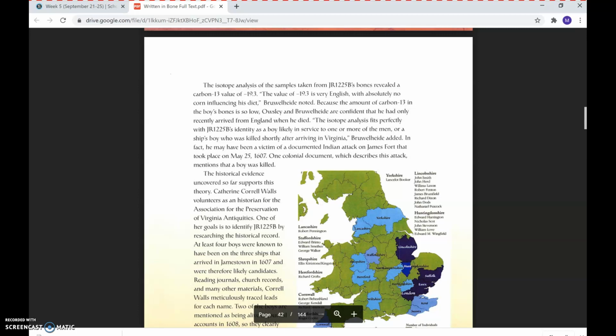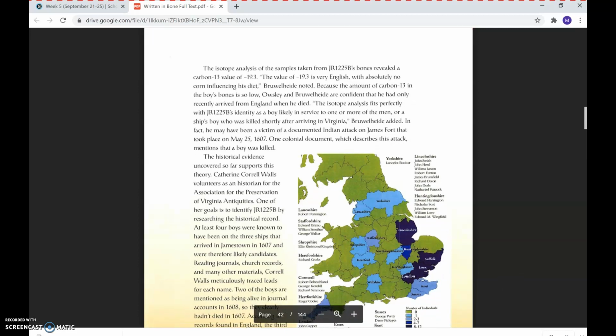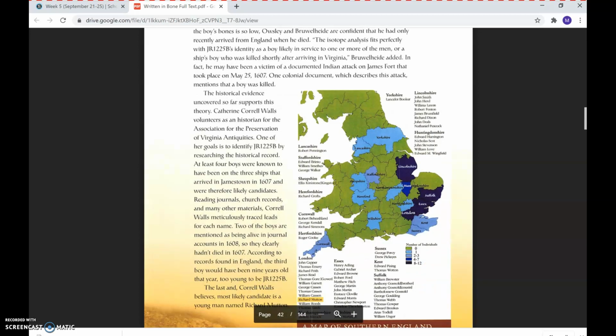Bruelheide added, "In fact, he may have been a victim of a documented Indian attack on Jamestown that took place on May 25, 1607. One colonial document which describes this attack mentions that a boy was killed." The historical evidence uncovered so far supports this theory.